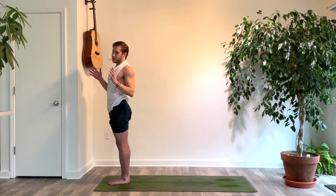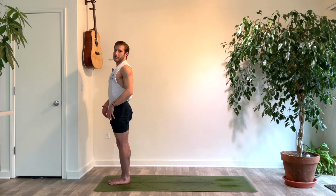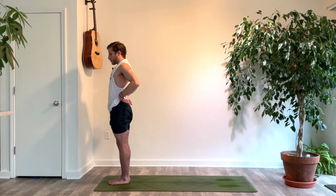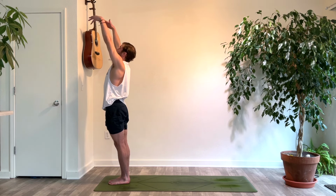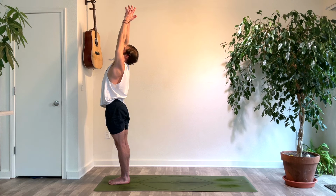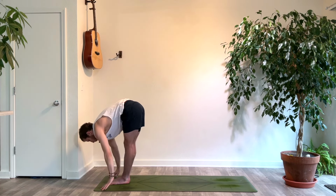I really like to do these in all of my yoga practices. They're very energizing, and they really help to open up the body, especially the spine. So we'll start with an inhale as you reach the arms up towards the ceiling. Maybe press the palms together. And as you exhale, fold all the way down to the ground. Relax the head.